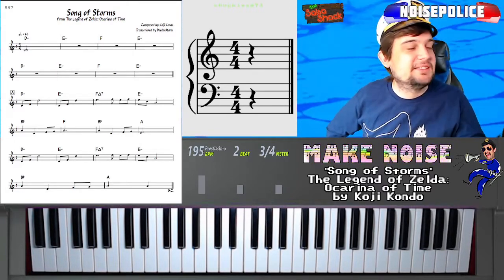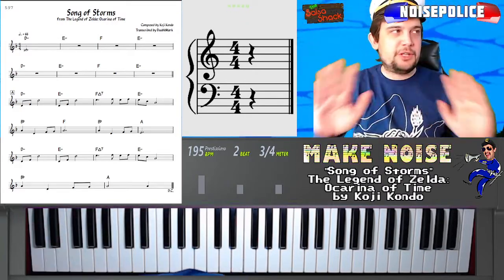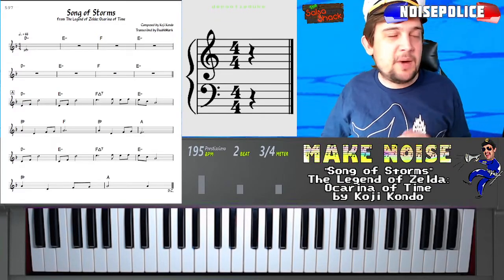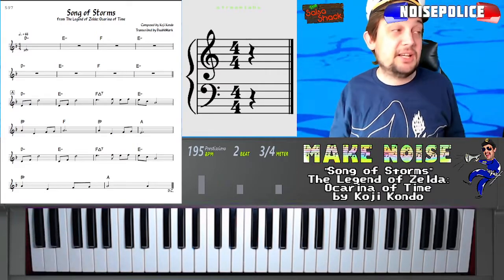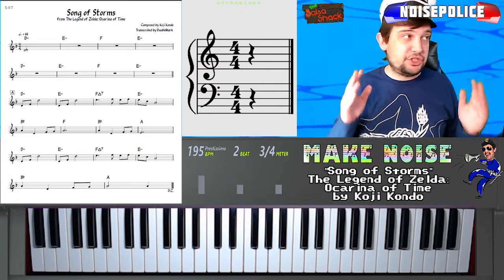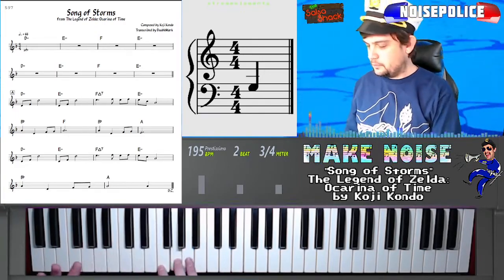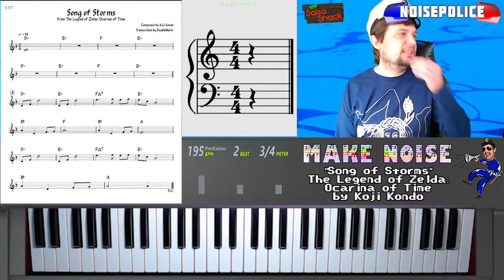Now we have this thing that says B flat. And remember, we only know two types of chords right now, and that's major and minor. If it has a dash next to it, that means it's minor. If it has nothing next to it, it means it's major, because that's the default. It's like we just assume. So that's why it's the default.